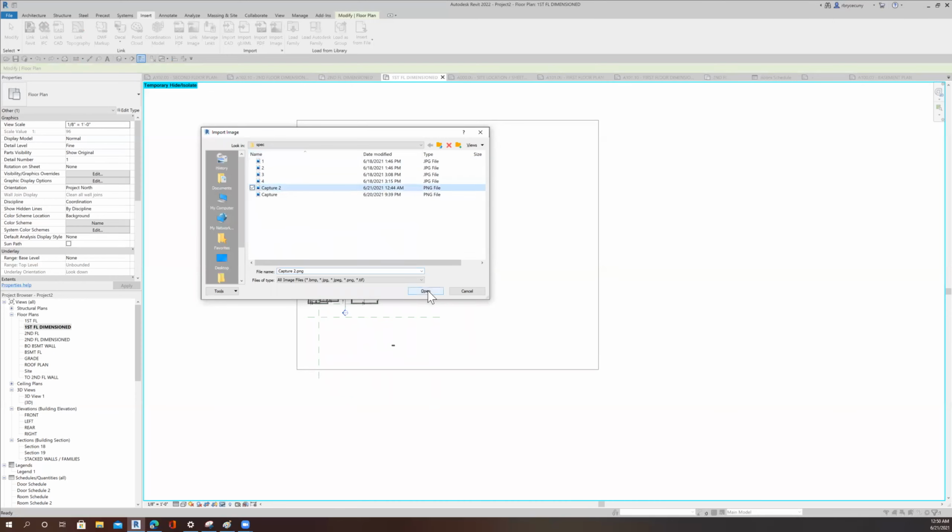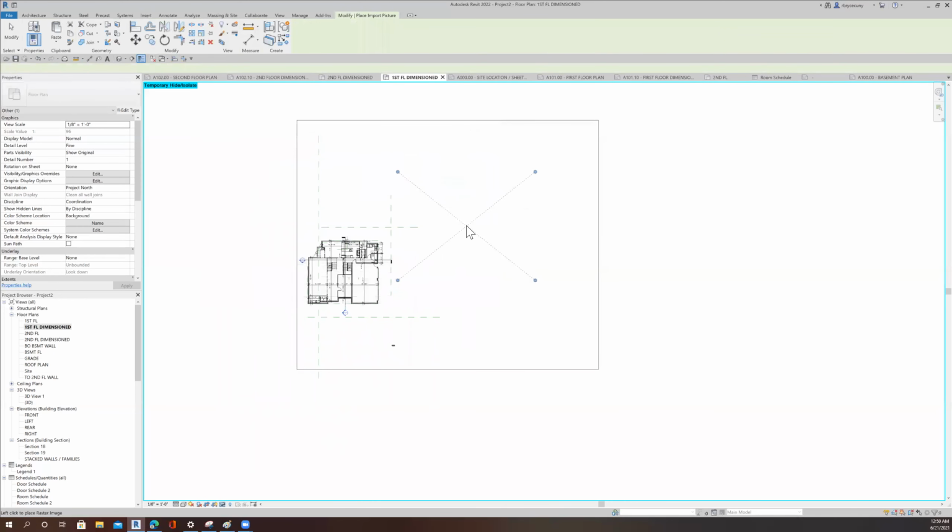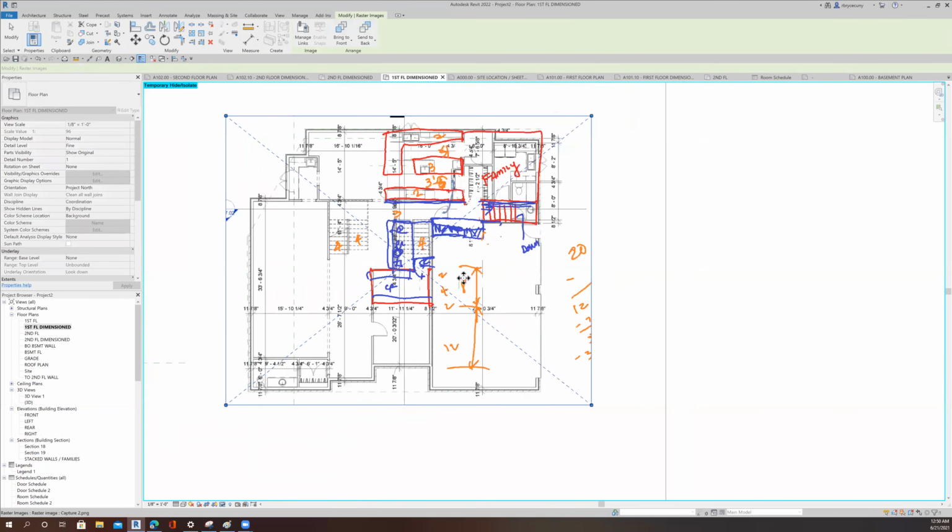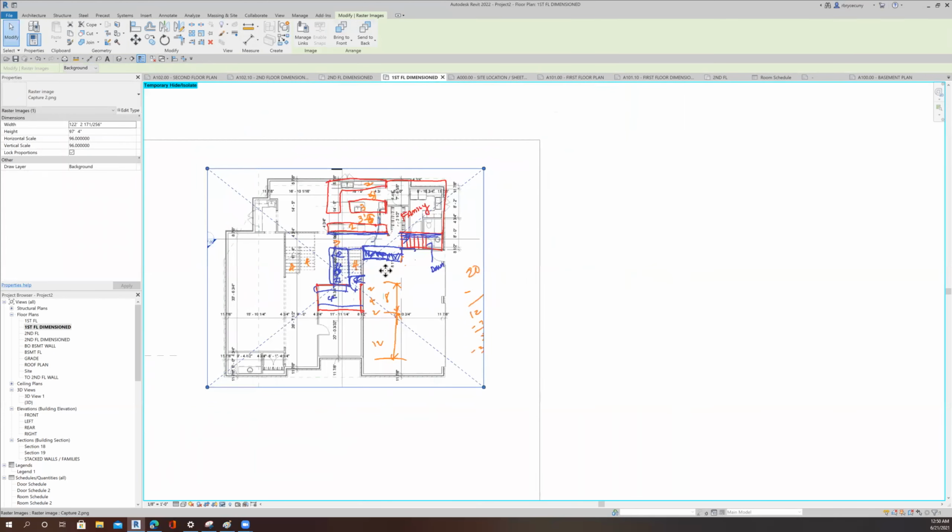I'm looking for capture 2, and let's put it right there. So what I've done is I did a screen capture. I opened this up in a paint program, and then I just sketched in what layout could possibly be in order to have a family room.